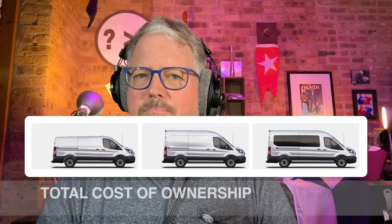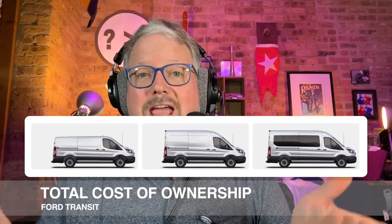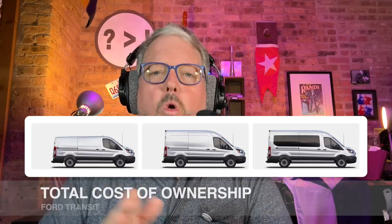Now, long-term cost of ownership is a different thing than buying the van. Cost of ownership for a ProMaster is going to be a bit more than from a Ford Transit, from what I've seen. So over the course of 10 years, you actually might spend more money on your ProMaster than you would on your Ford Transit or your Chevy Express. So consider those things. Ease of ownership. How easy is it to own the vehicle? Meaning how few hassles are you going to have? Sprinters, you know, I talk a lot about the hassles of my Sprinter.